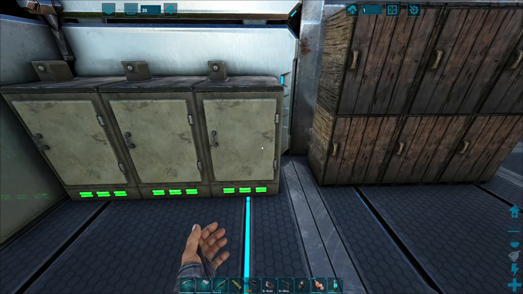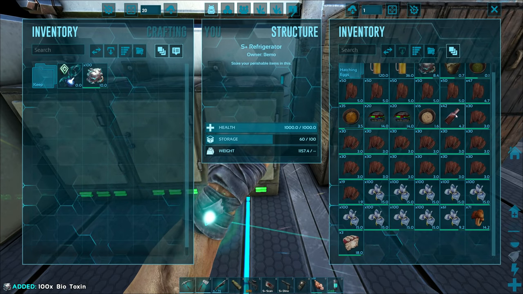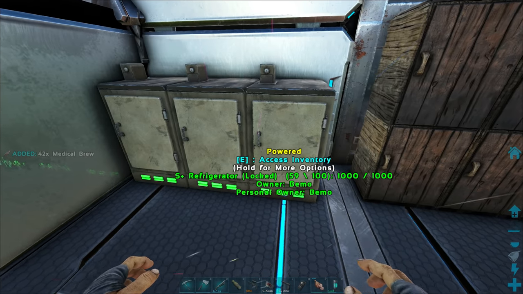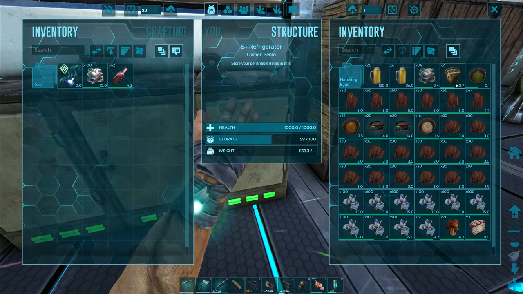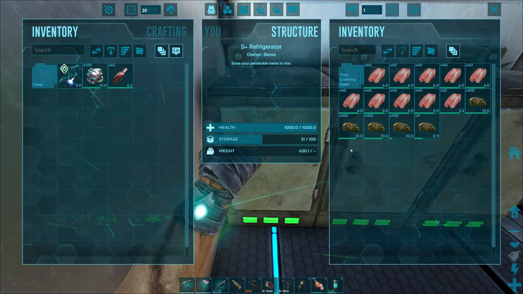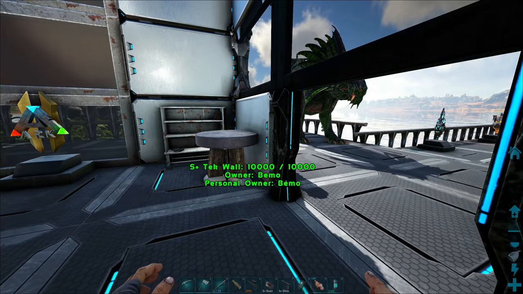However, let's see about some biotoxin. We'll take a stack of that, and then we'll take some... well, let's take some medical brew. We usually forget that. We usually need it. And where is our kibble? Do we have any kibble? Did I miss the kibble? Where's our kibble? Are we out of kibble? Did I forget it in somebody?